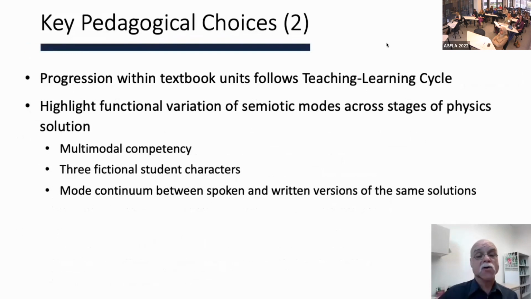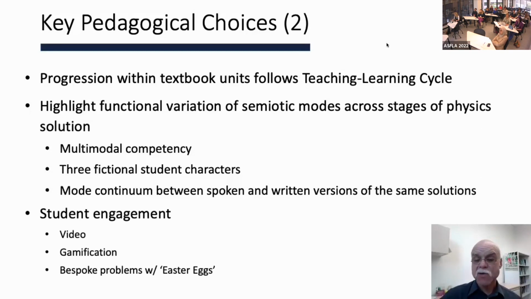We created three fictional student characters that typify mode-related orientations, competencies, weaknesses, and so forth in physics practice, and the mode continuum between spoken and written versions of the same solutions. So we do this to highlight variation, of course, in language and the roles of language in solving physics problems.